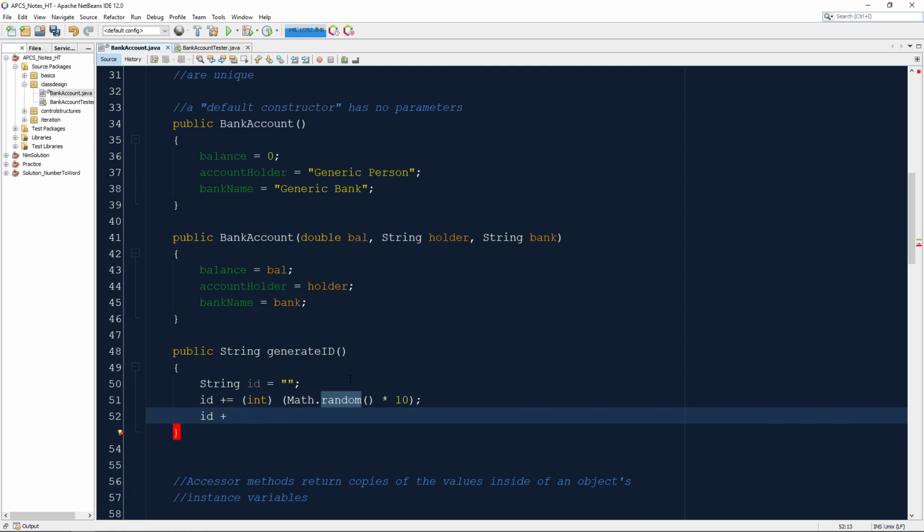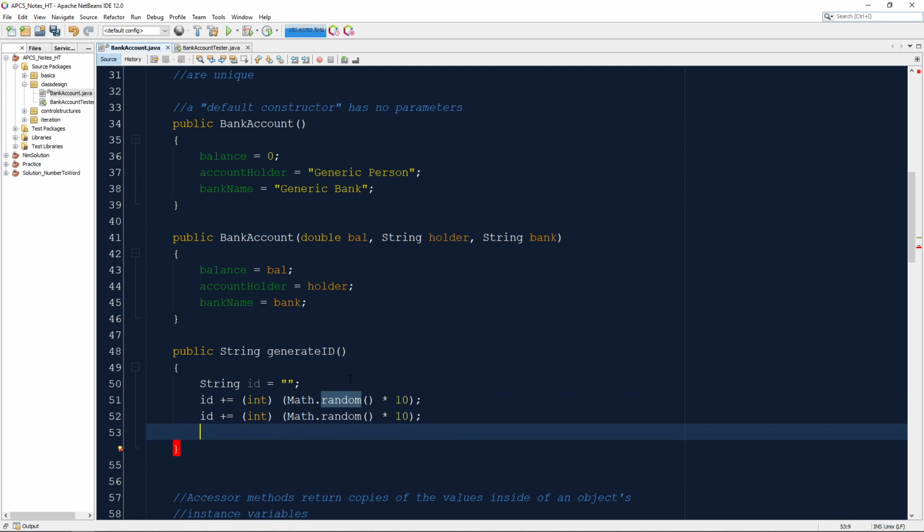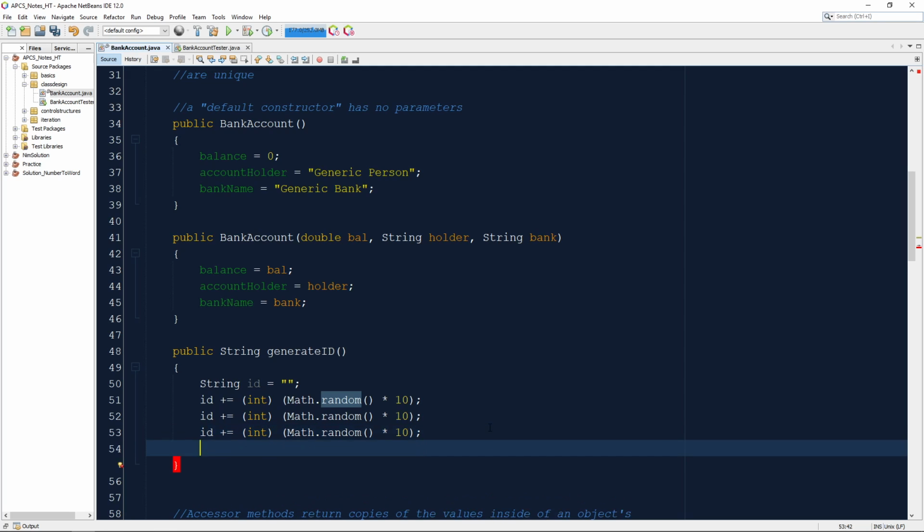And then we can do it again. I'm just going to copy this, and we'll do it a third time. Oops. So we do need the cast. It's important that we have our cast. And there it is. So we have 3 digits as a string now, so I can't do math with this, and I don't really need to. But the idea is that we're going to attach these digits one at a time. So maybe it's 0, maybe it's 7, and we'll get 3 digits, and even if they are a 0, so we might get 051 or 210 or anything like that, any combination.